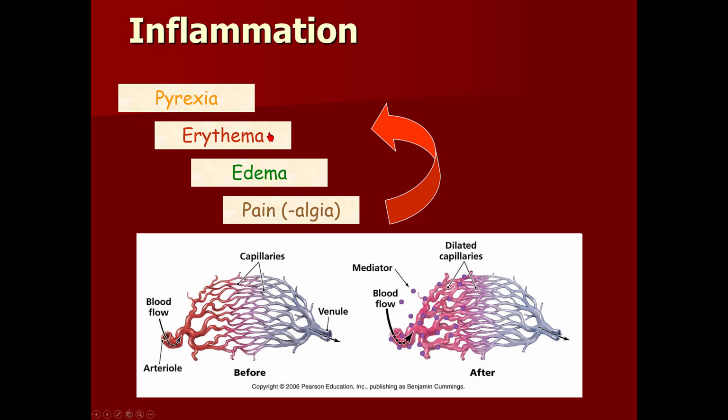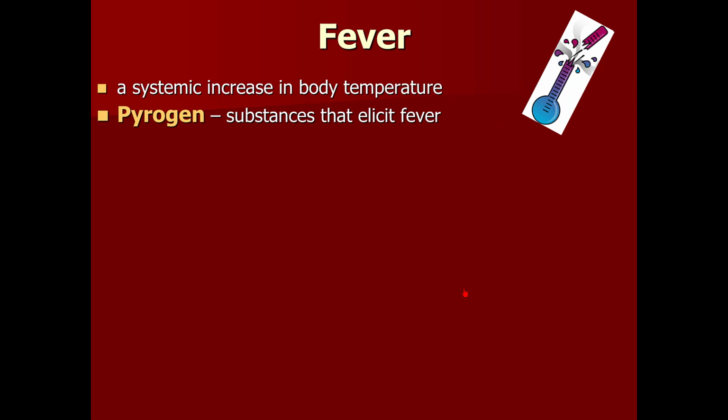So all of these symptoms of an acute inflammatory response are all intertwined, and they all kind of start with the increase in vascular permeability and the vasodilation, right? Brought about by the secretion of these different chemokines. Now, a fever itself is a systemic increase in body temperature, and this happens at the central nervous system level. So typically the hypothalamus has to reset your metabolic rate, and a substance which elicits a fever is called a pyrogen. Right?